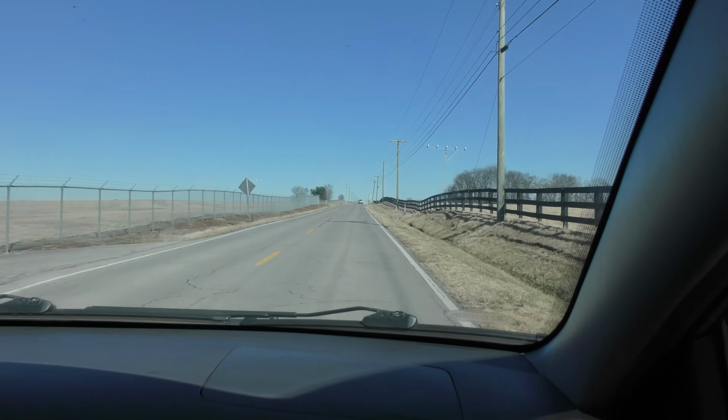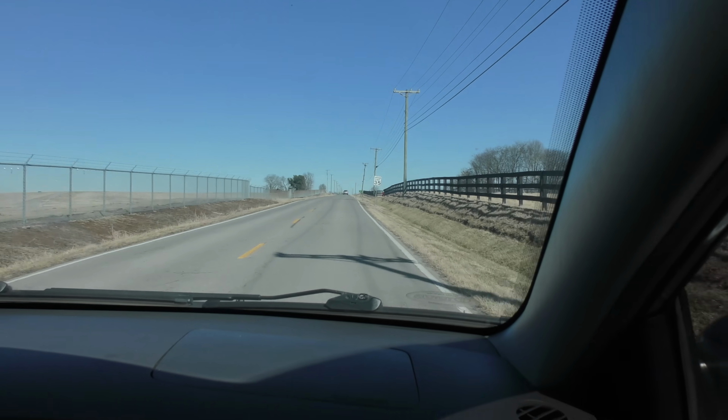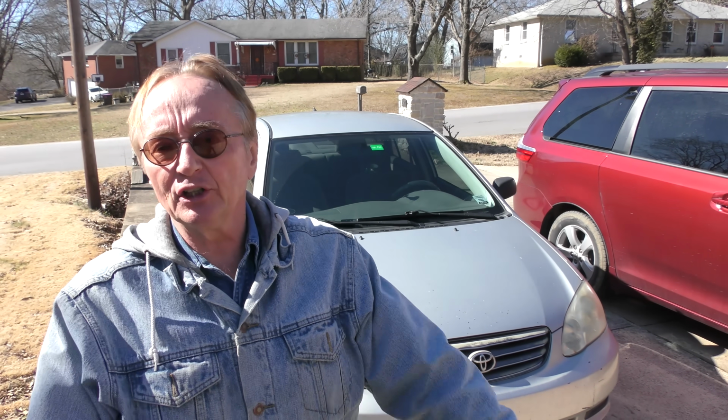It does have variable valve timing, the intelligent VVTi. So, hey, this thing's got some decent get up and go, because it's got a standard transmission in it. So if you're whining you can't find a good used car these days, I paid $2,500 for this 8,000 miles ago, and it still runs like a top. These Corollas can basically run forever. Yeah, it's not a luxury car, but it runs perfectly fine. He had no problem bringing it from Florida to Tennessee here and driving it back. They're great cars. You can get them for a decent price.